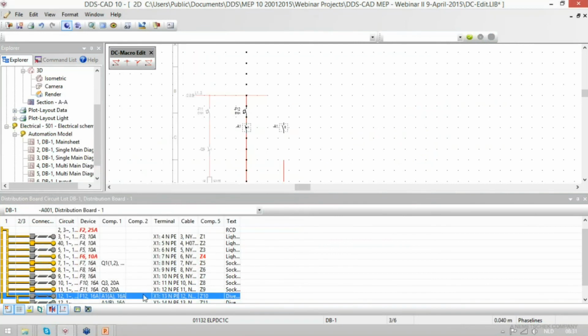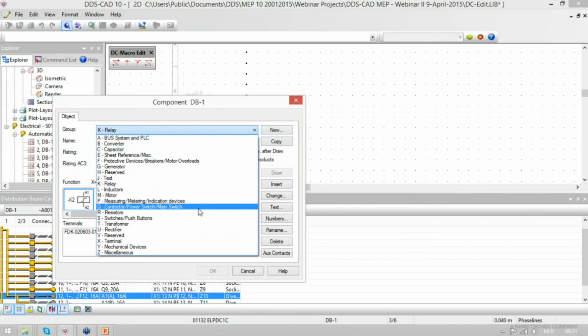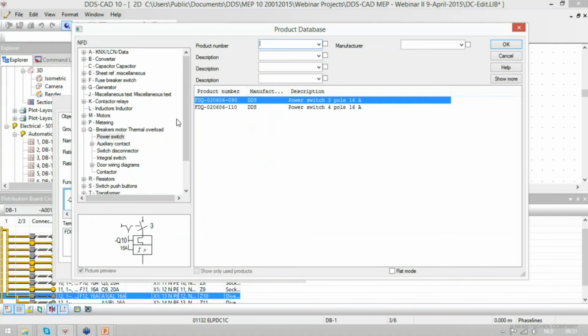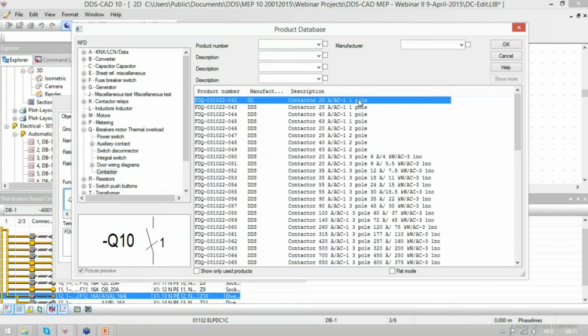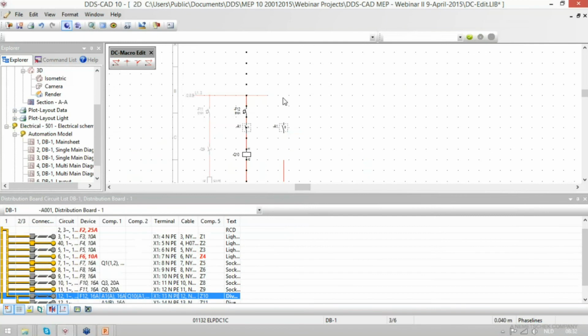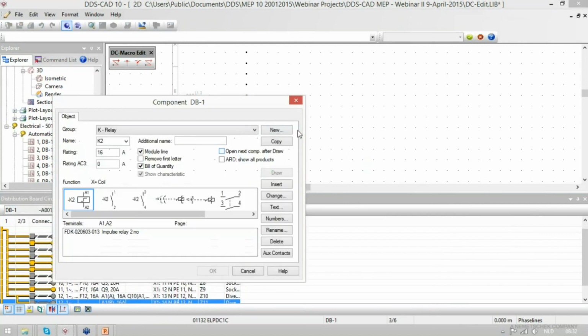So this will be done, and for the next component we will use a relay contactor, let's say a 1 pole 20 amps contactor element. So this object is inserted in my circuit, and from the component list itself I can also insert a second contactor.